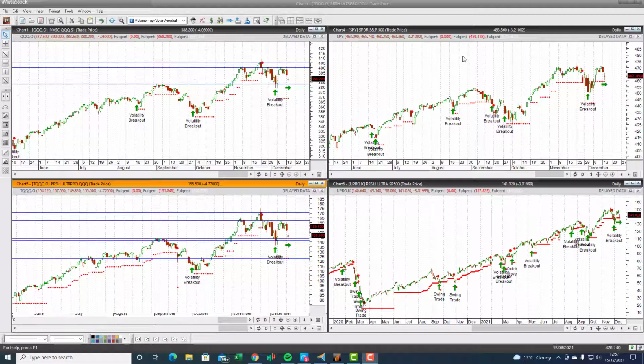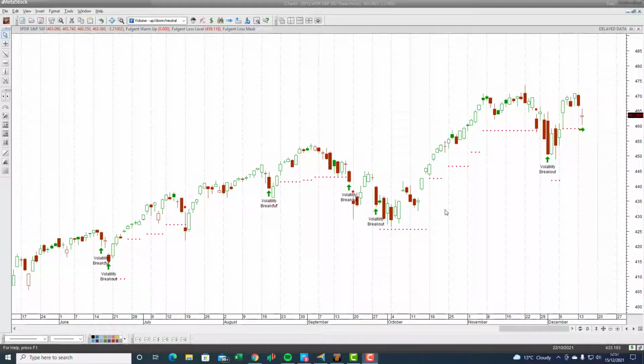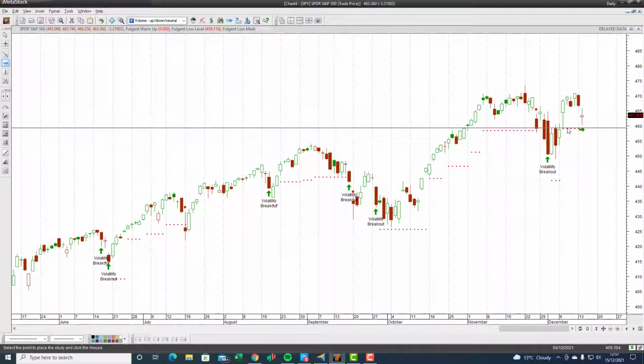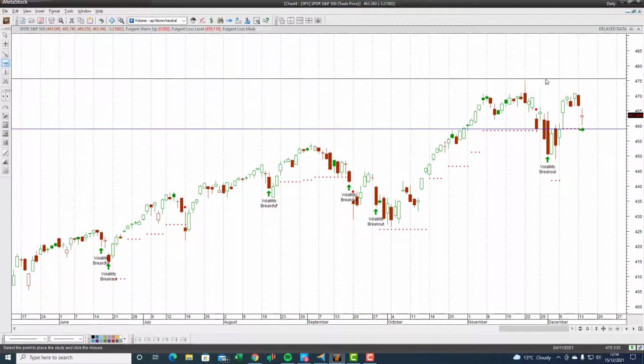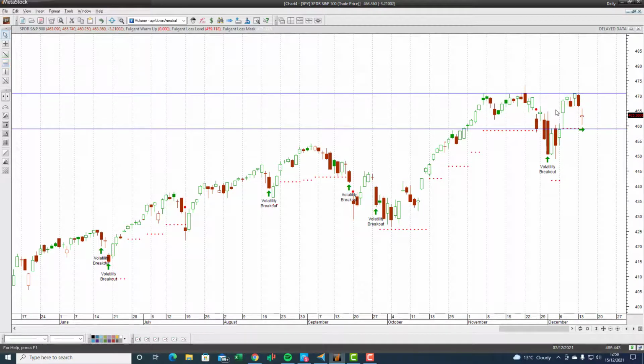So next up is the S&P 500 ETF that mimics the returns of the S&P 500 index, the Spider ETF. We can see we've got a volatility breakout signal here back on the 1st of December. So the next day was the opportunity to get in. Very wide stop loss here, but now the AI's moved up the stop loss to that level. Now it's a trailing stop loss, volatility adjusted once again, at 459. So it will be interesting to see if we're going to get a continuation of this rebound today and this week. And these old highs are the upside resistance targets where this ETF needs to get past.